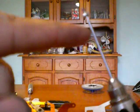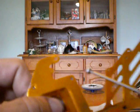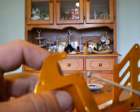Now you grab that on the end of your driver. This is why I like the straight drivers, like I was talking before. I don't like the ball head drivers for things like this, because they have a tendency to roll off the end of the driver as you're trying to put them in place. So you grab your frame with your screw on the end of your driver, make sure your holes are lining up good, and just put the screw into place and tension her up. Put this one in nice and tight.